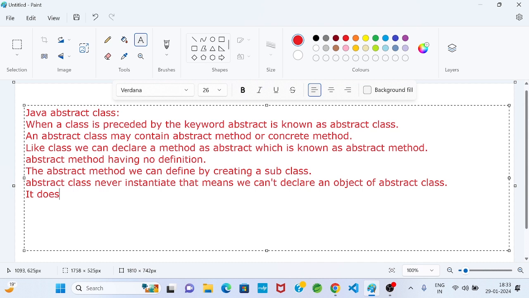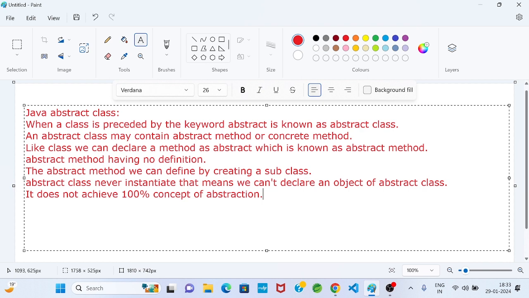It does not achieve 100% concept of abstraction, because an abstract class may contain concrete methods, may contain abstract methods, so it is possible that we can define normal methods also.